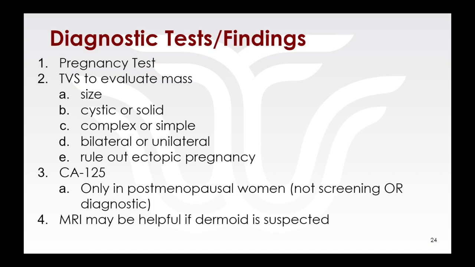Because if there is something, if you do have an ovarian or an adnexal cancer there, it should be diagnosed and managed immediately. If you think there's a dermoid there, that is when an MRI may be helpful because, right, that is a solid tissue there. Ultrasounds are pretty good about being diagnostic for dermoid or highly suggestive of dermoid, but if you're ever just not sure, that would be the time you could do an MRI.